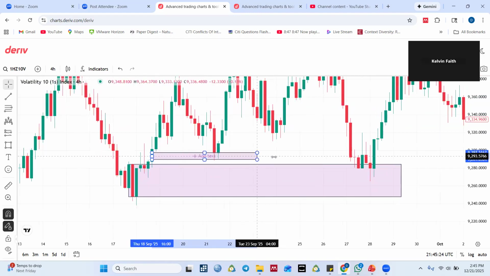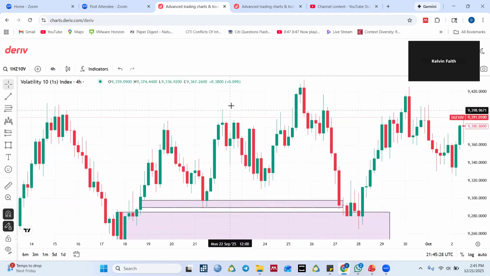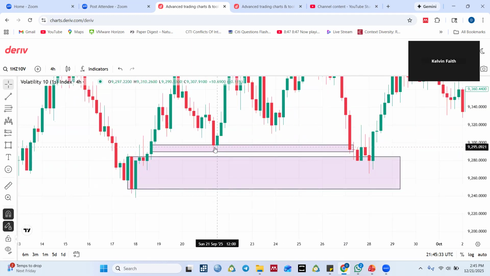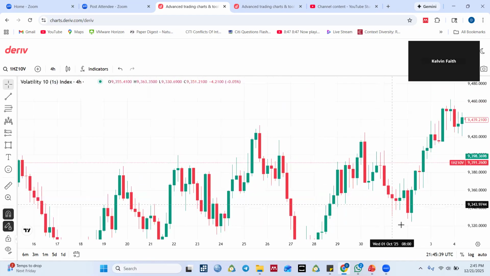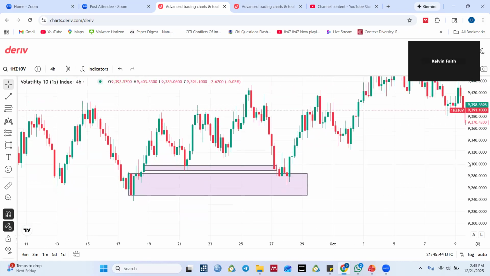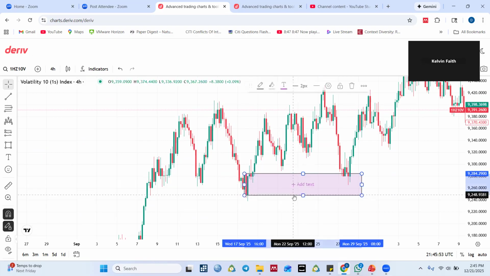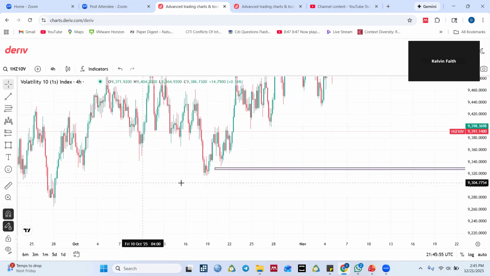So you see, this fair value gap was later, though price came in and it bought. Later, price drops, took out that fair value gap and tapped into the order block zone. Boom. Before the bigger move happened. You can see that. So this is an example of a bullish order block, bullish fair value gap. You can backtest it, look for them on the chart, and learn how to trade them.